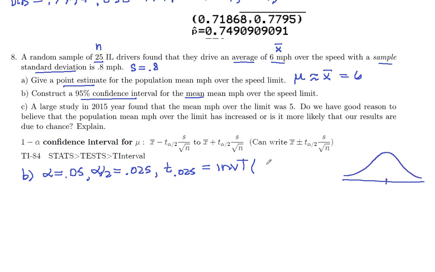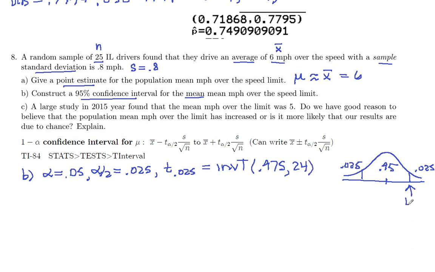So 0.025 is the area to the right of that t-value. So that's 0.025 over here. And we'll also have a 0.025 over here. And then the 95 is in the middle. So this t-value here has got 95 plus 0.025, 0.975 is the left area. And then you put in the degrees of freedom, which are 1 less than the sample size, 25 minus 1, 24.